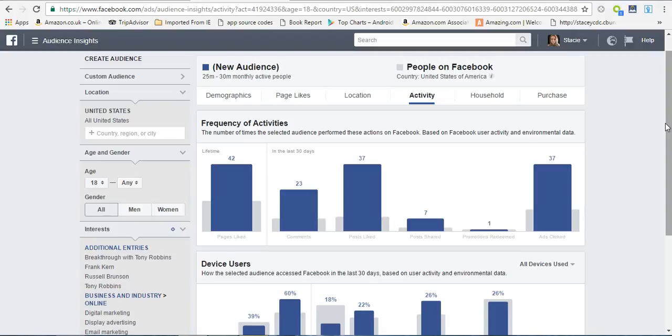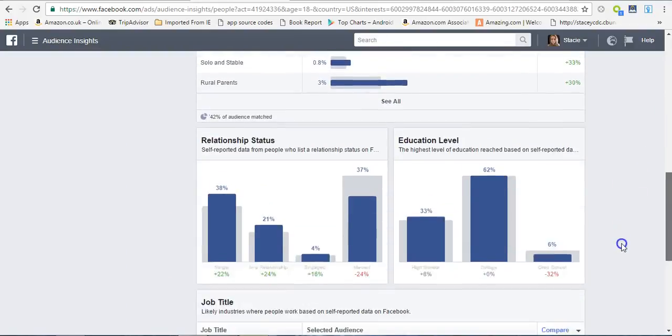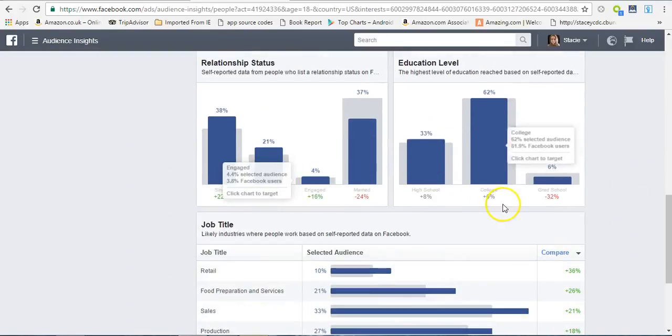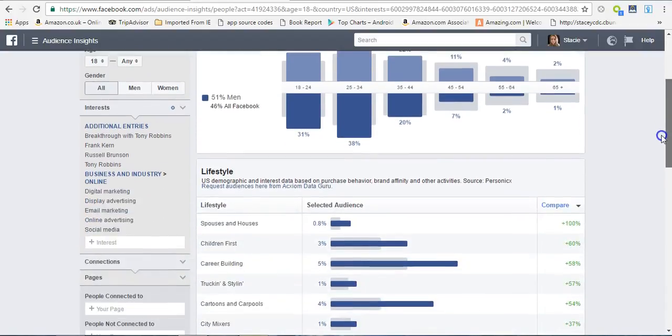Make sure you write down all of these things, particularly in the demographic section. Write down the gender, the ages, the locations, the languages, relationship status, education, and jobs if you want to. All of these things are going to mean that when you come to create your ad, your ads are going to be super targeted to people who like what it is that you're offering. So make a start with it, write your things down, and have them ready for the next video in the series where we're going to be creating an ad.